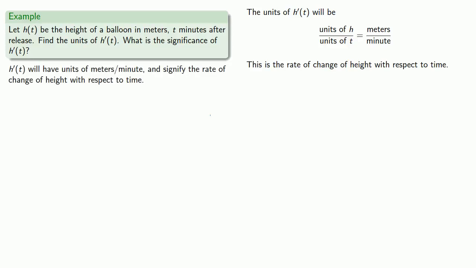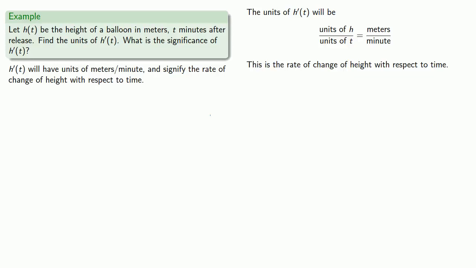And this is a rate of change of height with respect to time. Now, that's a literal interpretation of the units of h prime of t and the significance of h prime of t. And if the universe were a kind and gentle place, the literal interpretation would always be sufficient. Unfortunately, the universe is not so kind and not so gentle, and one of the important things is that we often have to impose an additional interpretation on our results before we can get them to make sense to somebody who isn't a mathematician.